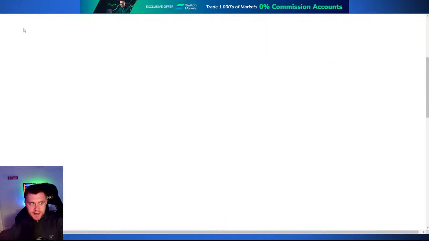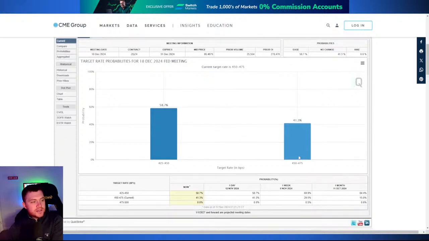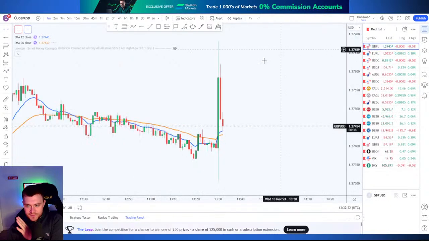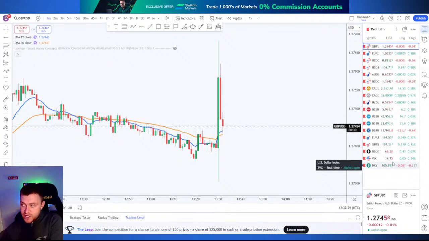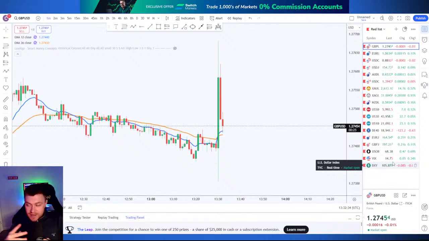Let me just refresh this page. Yeah, there we go. I told you that's what it would do. We're now seeing a 41% chance that the Fed are going to hold rates where they are. So this is definitely more of a hawkish print, and therefore I don't think that this dollar weakness is going to be very long lived, because this is an initial sign that inflation is just starting to tick higher. It's still within the Fed's target, but they won't want to see it much higher than where it is right now.